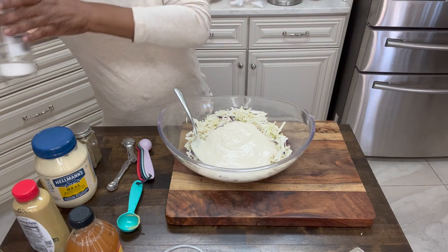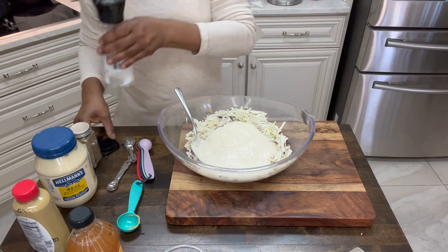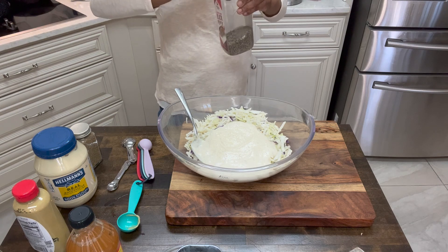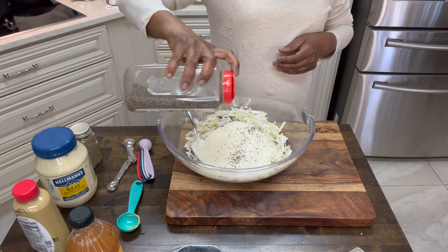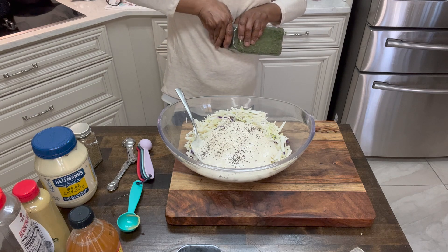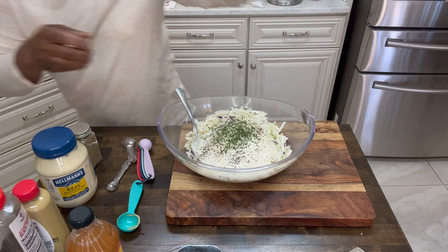And then we're going to put in a little bit of salt — I'm going to use some sea salt here, just a little bit, not a lot, but you use as much as you want. And then I have some pepper — the larger ground pepper. I'm going to be careful with this because I'm going to pour it here. Very careful. And some dried parsley. And that is your coleslaw, y'all. That simple. That's your coleslaw.